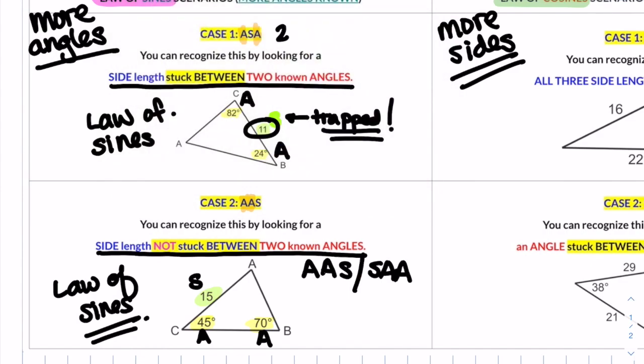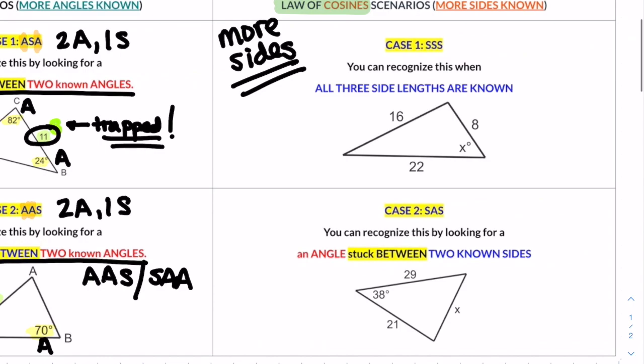See how here we had two angles, one side. So whenever you have scenarios like that, the law of sines is probably going to be your way to go. It depends what they ask you, but typically, if I use the law of sines here, I could figure out this angle, then I could figure out this side, and then that side. So it's more like a guide than it is a rule of thumb.